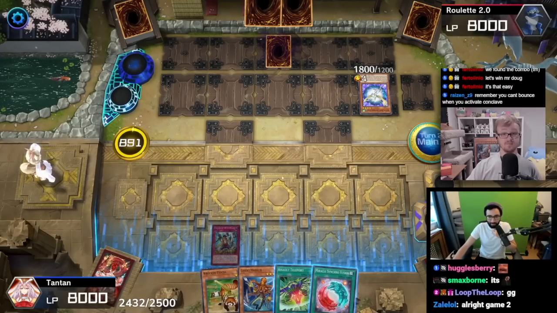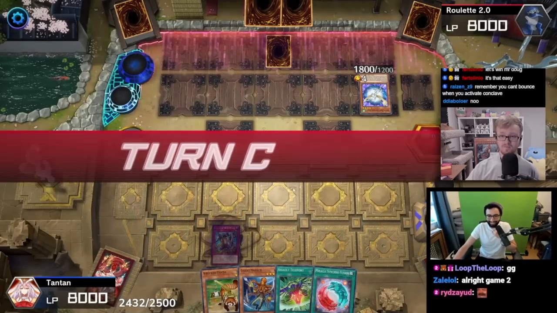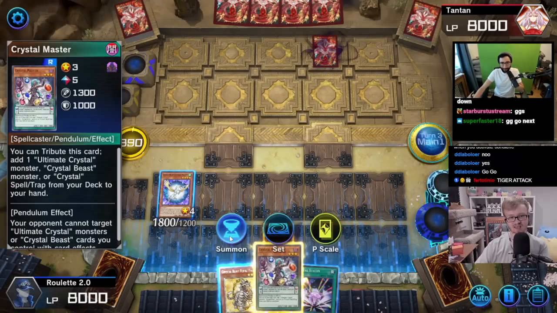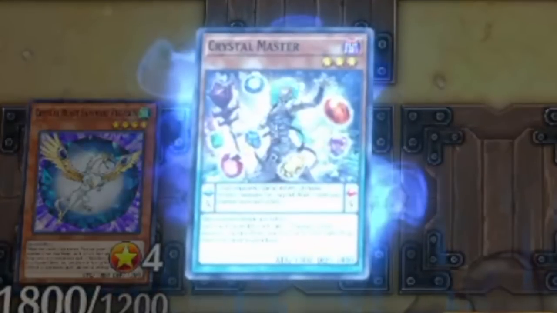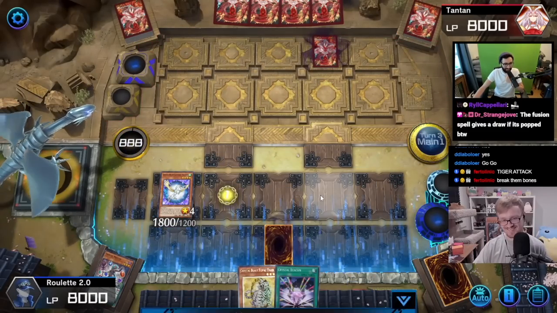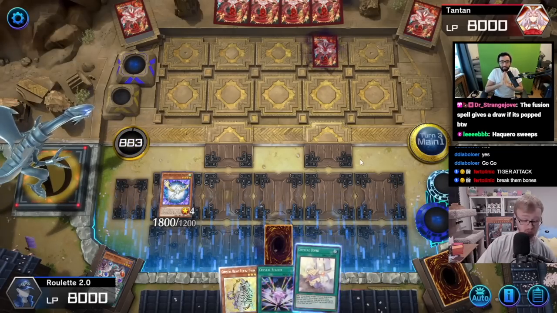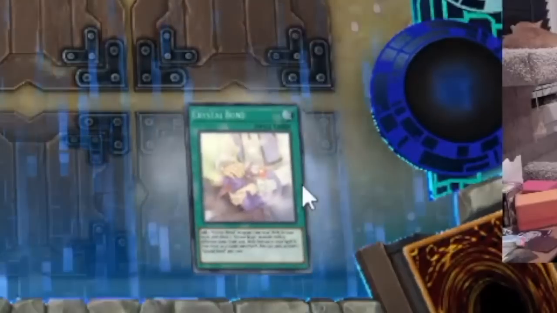We are in a bit of a problem here, it looks like. Okay, fair. Set, pass. Let's see my awesome Crystal Beast combo that I'm about to unleash on you. We'll go normal Crystal Master. Activate. These guys have pendulums, huh? Yeah, that's technically Ultimate Crystal. Okay, let's add none other than the Crystal Bond.